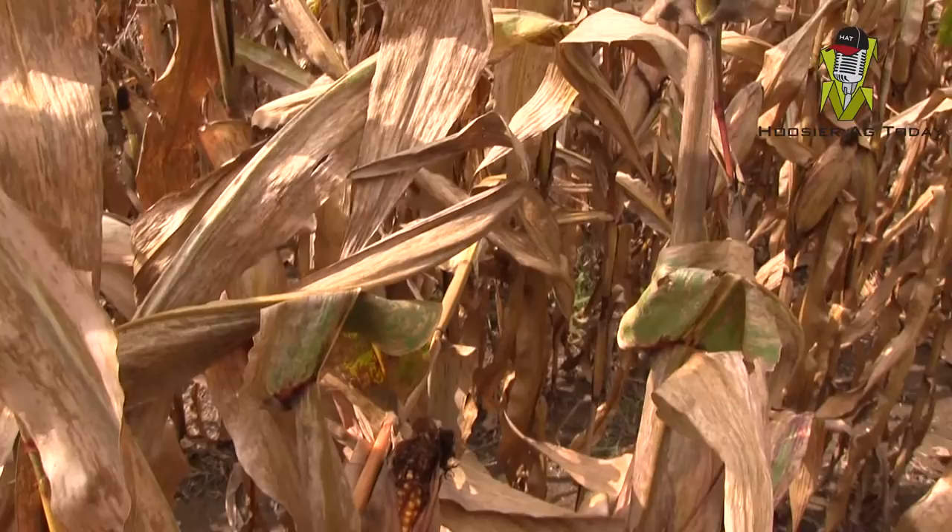Right now there's a lot of people that are shelling corn as far north as Angola, Indiana, down to Kokomo, Terre Haute, Indiana, all the way down to Cordon, Indiana, even up in this area around Franklin, Indiana. The big thing about it is because of the quality of the stalks and some issues out there.